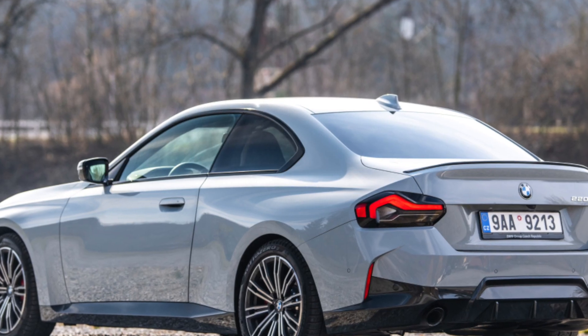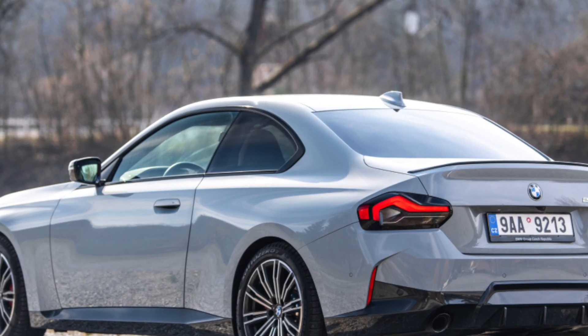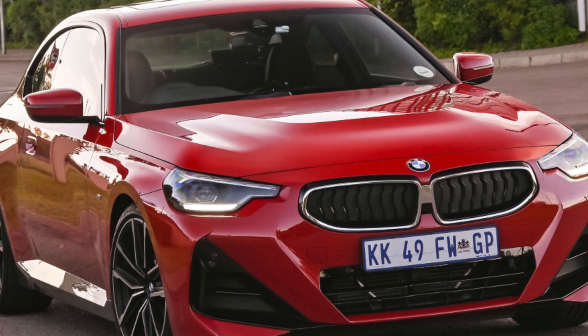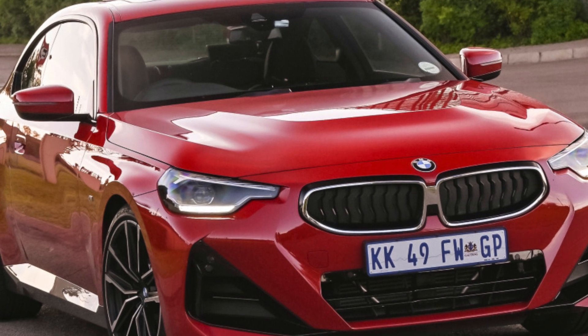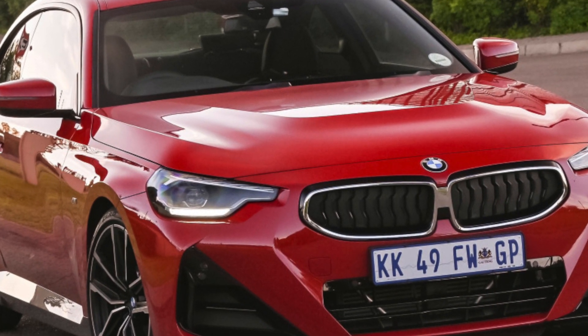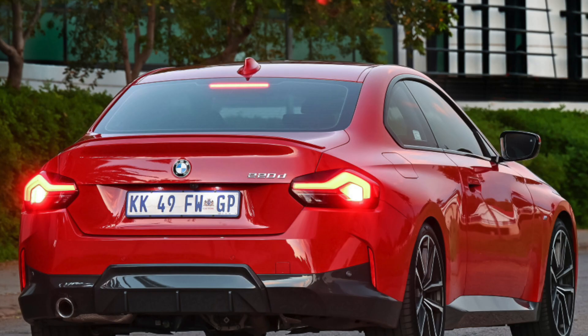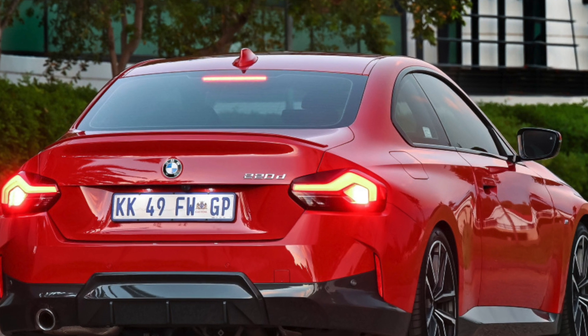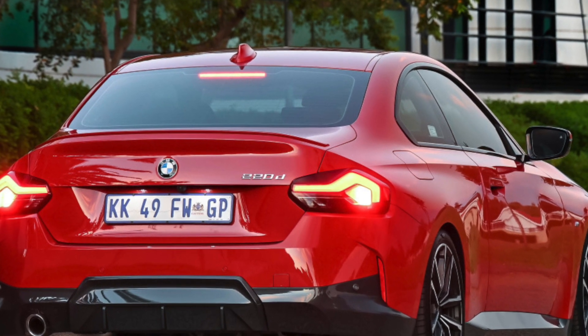The majority of buyers will find it perfect for urban use. You'll also get a claimed average fuel consumption figure of 68.9mpg. The 218d gains an extra cylinder and more power, but we'd stick with the 216d. The 220d is a tempting package too, with reasonable economy and plenty of oomph, but unless you need the higher performance, we'd opt for the smaller diesel.